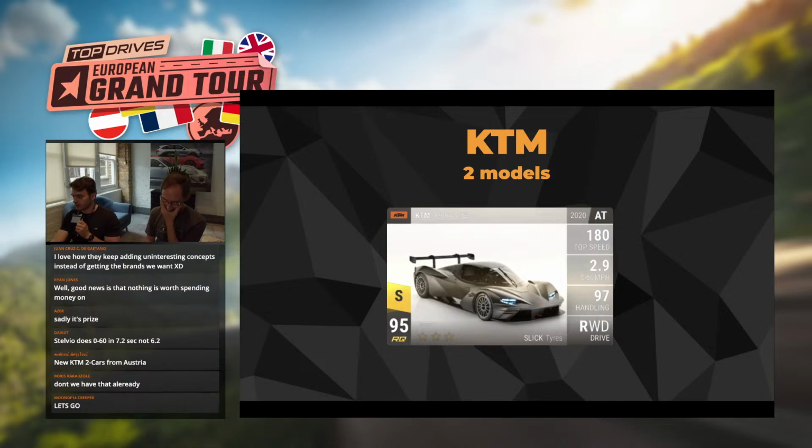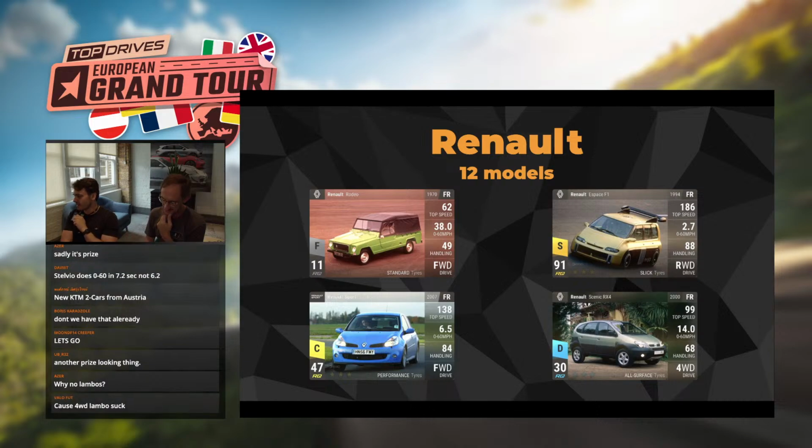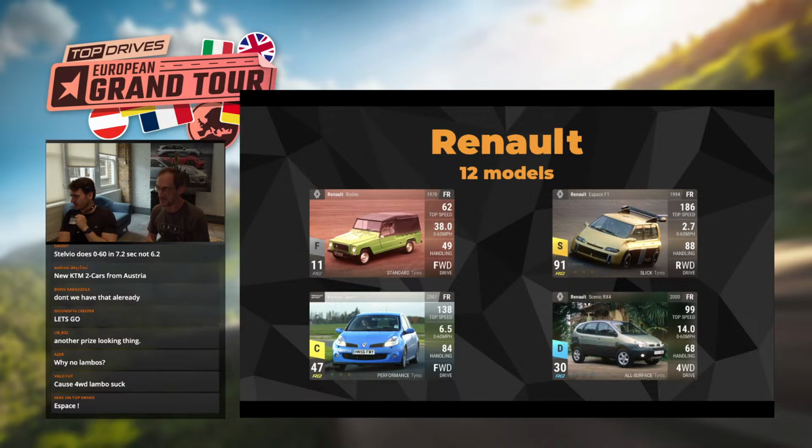So going further, we now have Renault with just 12 models, but they're quite interesting ones, aren't they? I mean, the Legendary is pretty insane. Like, what the hell is that, one might be asking, but it's called the Espace F1 from 1994. Slick tires, 88 handling, 2.7. I mean, not gonna blow everyone out of the water. It's from the 1990s, 1994. But yeah, interesting car for sure.